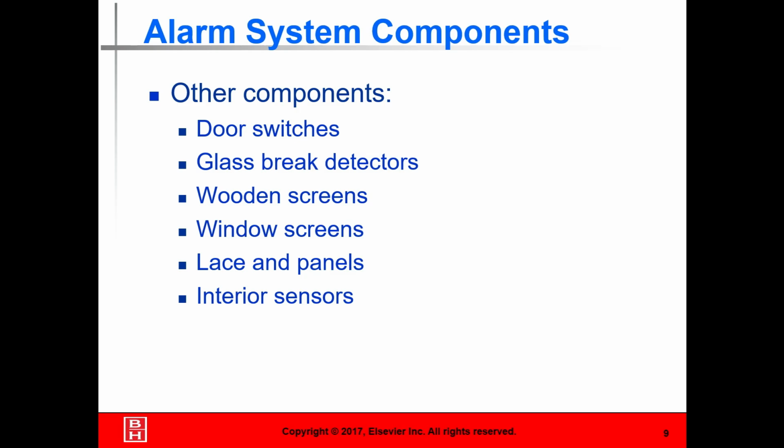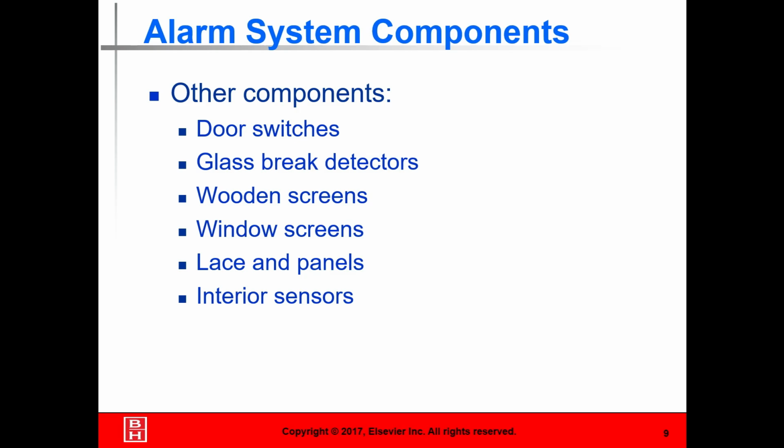A glass break protector: if a glass is broken, there's a sensor that picks up the shock wave and sets the alarm off. Wooden screens are made of wood dowels, sticks assembled in a cage-like fashion, no more than 4 inches from each other. Very fine brittle wire runs through the wooden dowels in the frame. A burglar must break the dowel to gain entry and thus break the voltage.